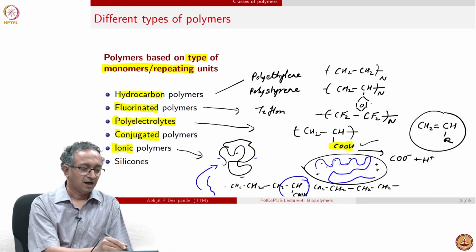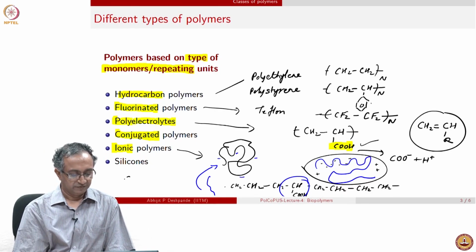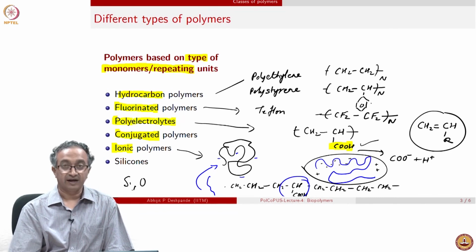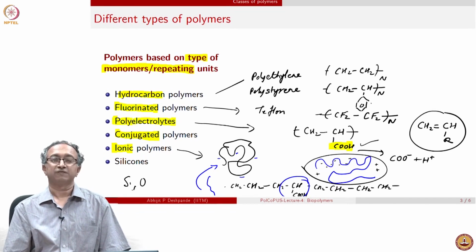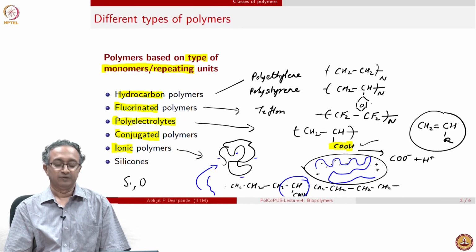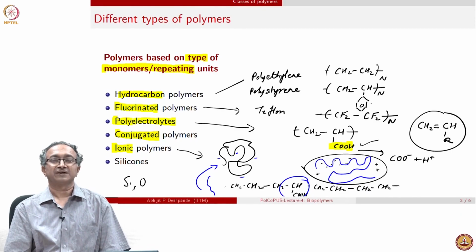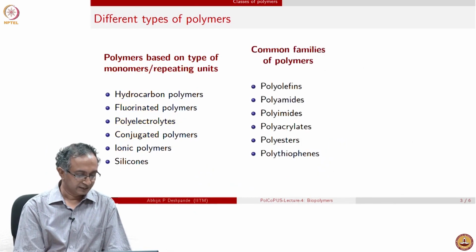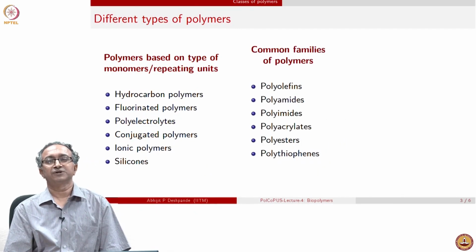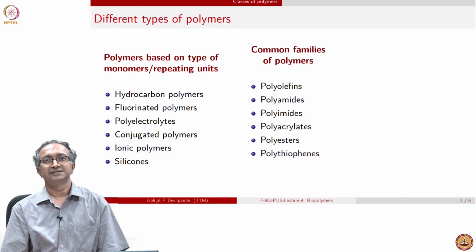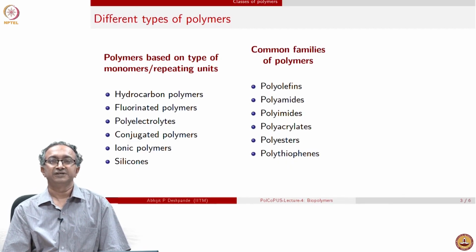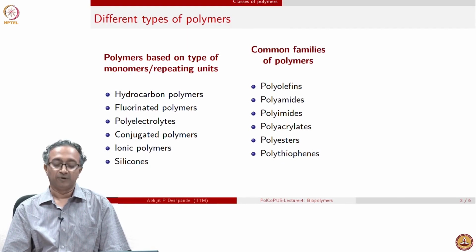And silicones are polymers where silicon and oxygen, as opposed to carbon, hydrogen or fluorine, some of the examples that we have seen. So we also have very important rubbers and many other applications where silicones are used. And so this is one way of classifying polymers and thinking about different types of polymers. There is another way. Quite often we refer to a family of polymers, and this is based on whatever is the repeating unit or monomer in the polymer.